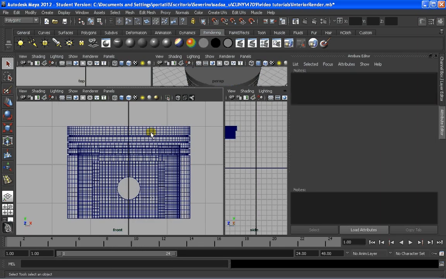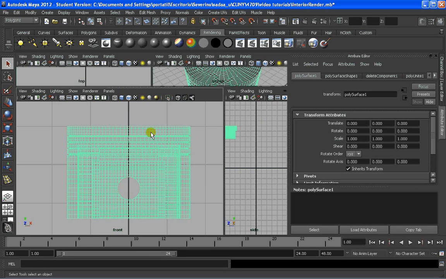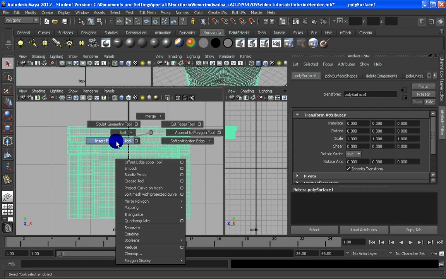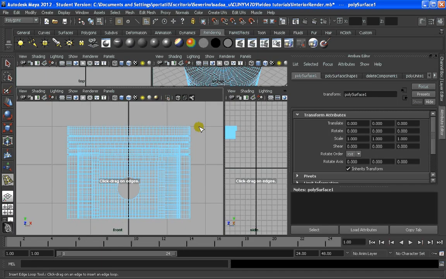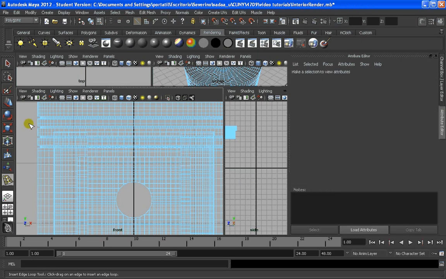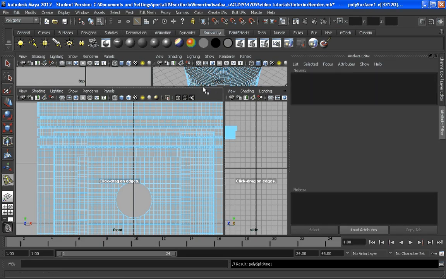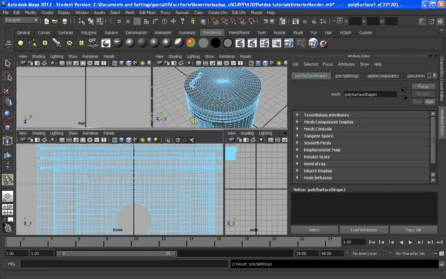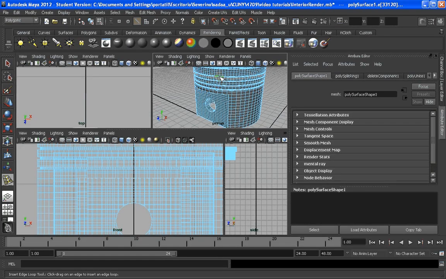Q, and now I'm gonna right click object mode, select the object, and I'm gonna shift right click and say insert edge loop. As we have done millions of times, you can insert edge loops quite easily here. Like for example, let me expand the perspective so you can see what I have done. I have inserted an edge loop here by pressing between these two lines in the mesh.